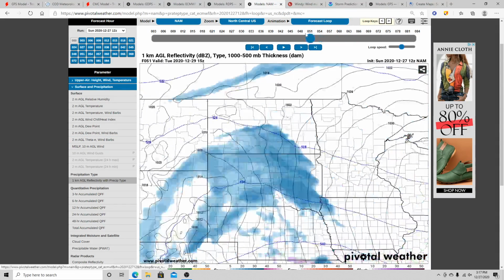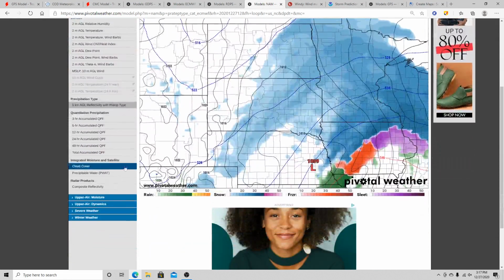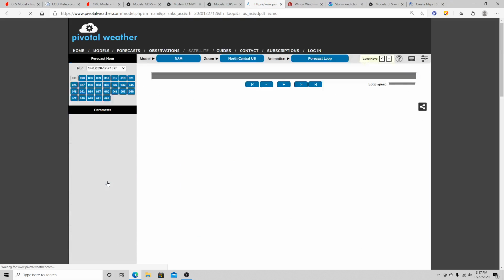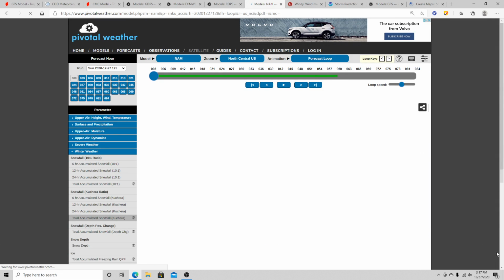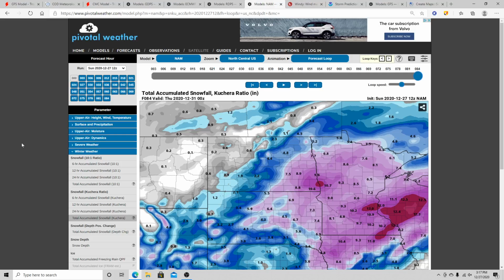And this is the NAM. You can see here it seems to be a little bit further north with this, and the NAM did not do a good job on the last event. So we won't really be following this model that much. It definitely looks like it could be the highest, and yeah, it is. You can see widespread 8+ inches of snow across most of Minnesota, the eastern Dakotas, northern Iowa, and also a good chunk of Wisconsin, and eventually getting up to upper Michigan. Could be a little bit overdone, to say the least. So I won't really trust the NAM all that much.